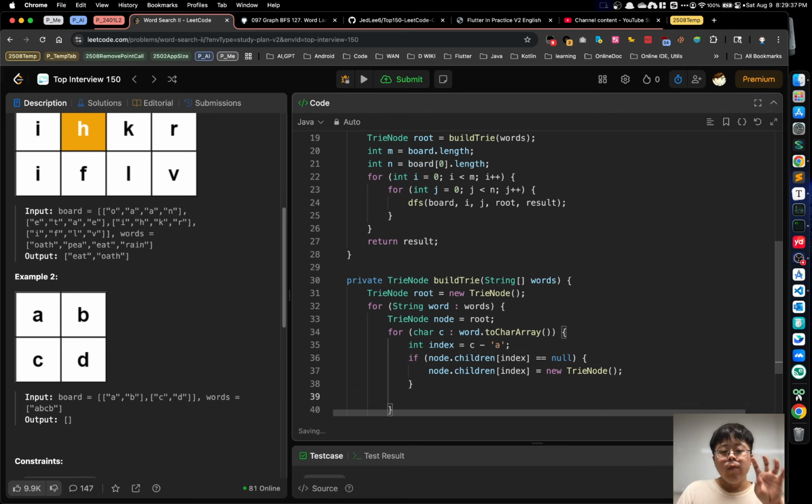Then we'll move to the child node for the next iteration. Node gets node.children of index.